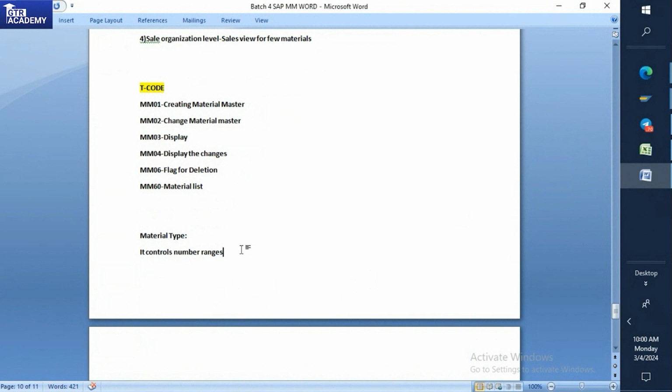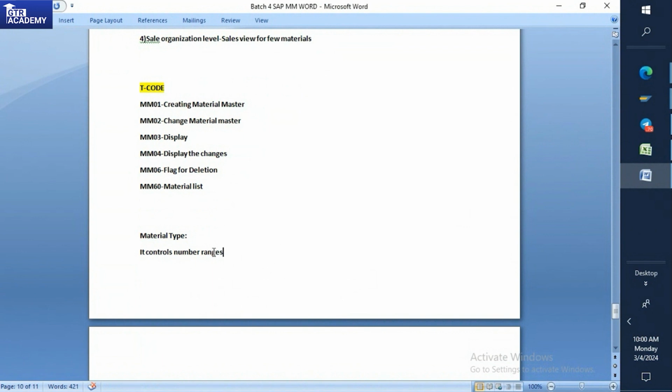For external number ranges, we can do the configuration settings, like from which number we need the material type. For example, for ROH material, the number should start from 5. For the finished product, the number should start from 7. I need those settings, so we can do that configuration. Or else with internal number ranges, the internal numbers will automatically pop up.